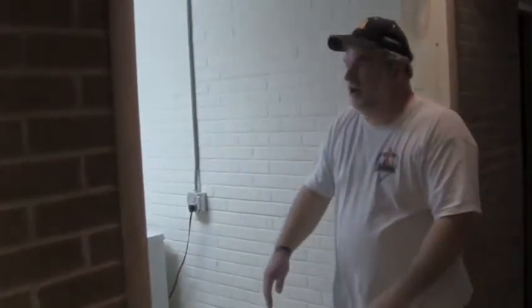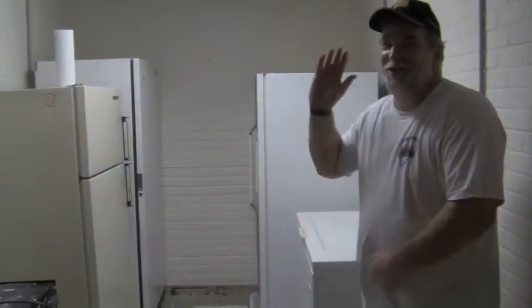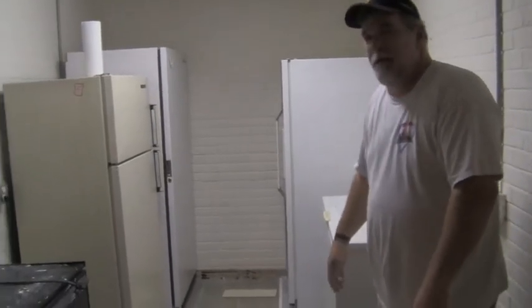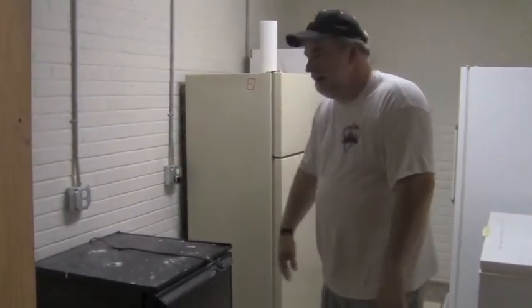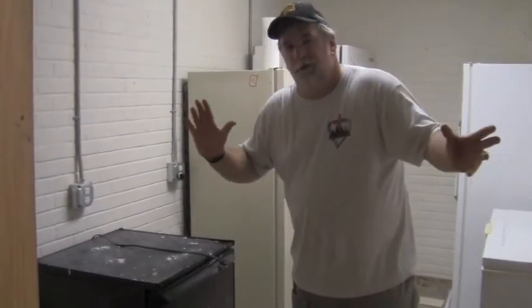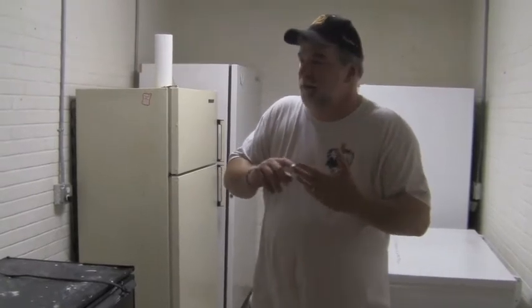This next room is our refrigeration room. We're under construction, you can hear it going on. But we have our freezers and refrigerators set up. We do have a commercial double door stainless steel refrigerator that's coming in, that's being donated to us. And when that comes in, it's going to fit nicely right here. So this is our refrigeration room, where people donate meats for us to cook with, and we keep perishables safe for us to cook and use.